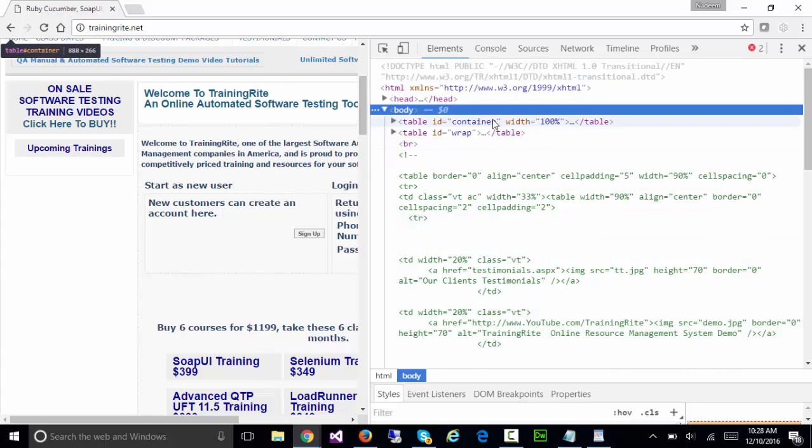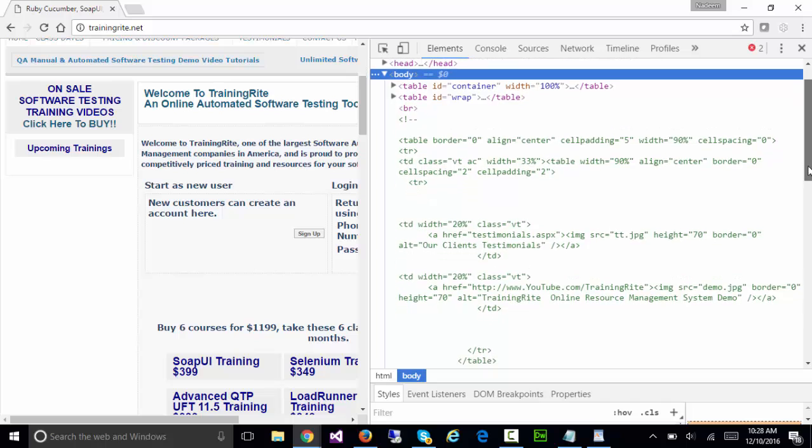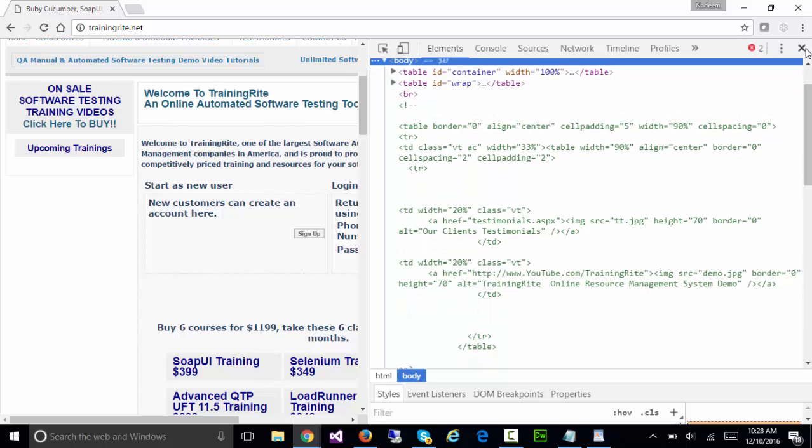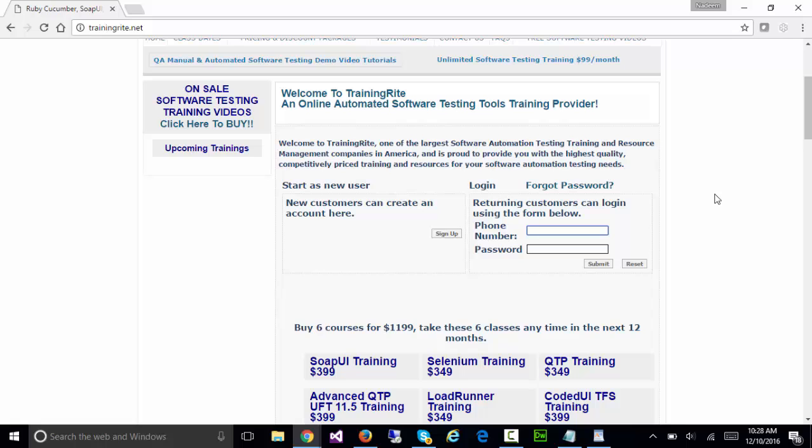Here you have to kind of drill down into that table and find the element. So it'll be a little bit more time consuming. The best way would be just to right click on that element and select the inspect option to find the attributes of that element.